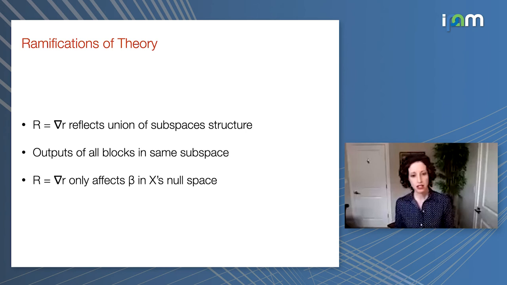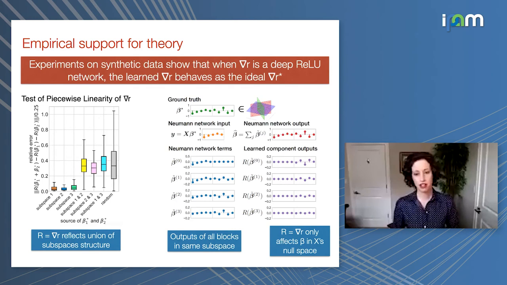So we generated a very simple toy model where we had data from a union of subspaces. We were just observing little length 8 1D signals from a union of subspaces. And we chose our forward model X so that we only observed the first 4 entries. And our goal was to estimate the last 4 entries.